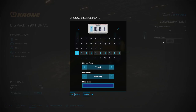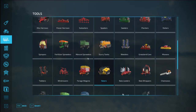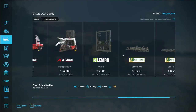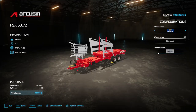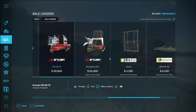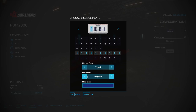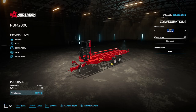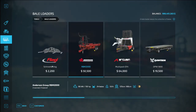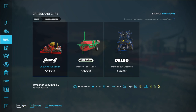We got the big tractor, so we shouldn't have to worry about any of that. And then let's go ahead and get ourselves a stack wagon for the baler, not the round baler, the square baler. Should we just get this? Yeah, let's get this. Then we'll also need to get a mower. That's a roller.